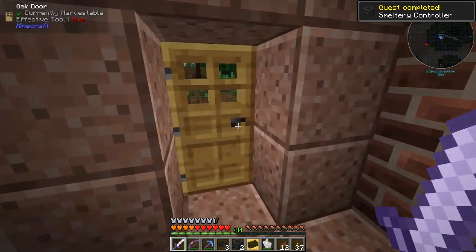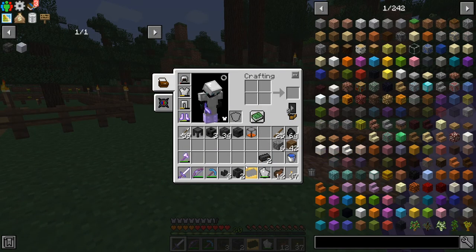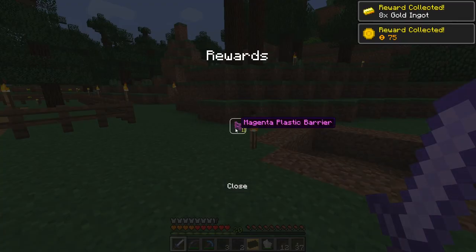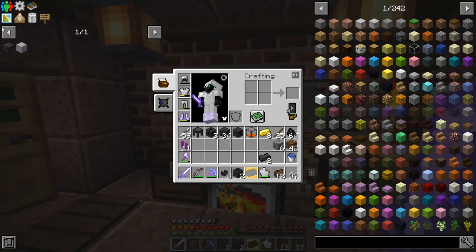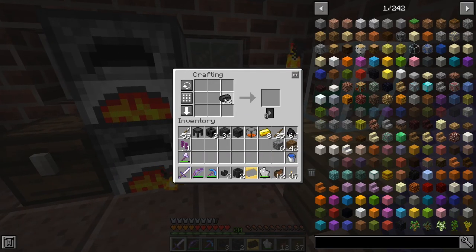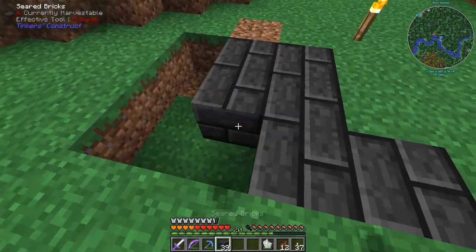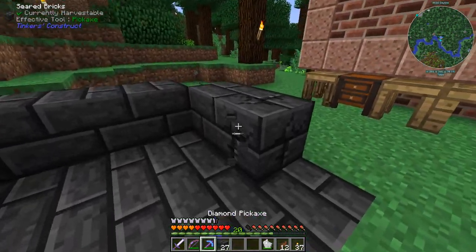Alright, so I did decide to tear apart the smeltery that we built in the last episode, just so I could get enough to get the quest here complete. So we did that, we got some gold, and we got magenta plastic barrier, apparently. But I did get one stack of this grout thing, and I am going to expand the smeltery with that, so I'll be right back. Alright, so now that we got that, we can pretty much build it right back up.